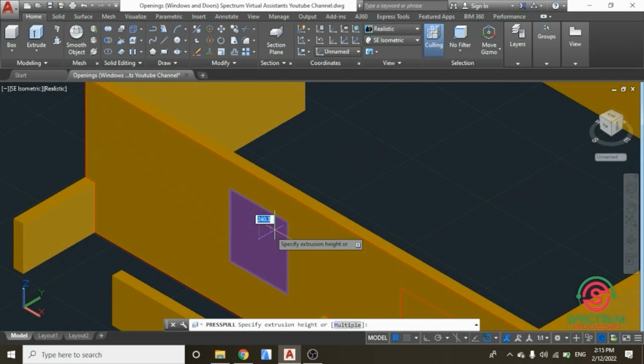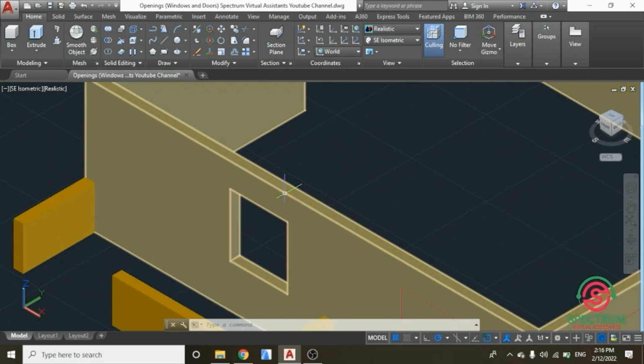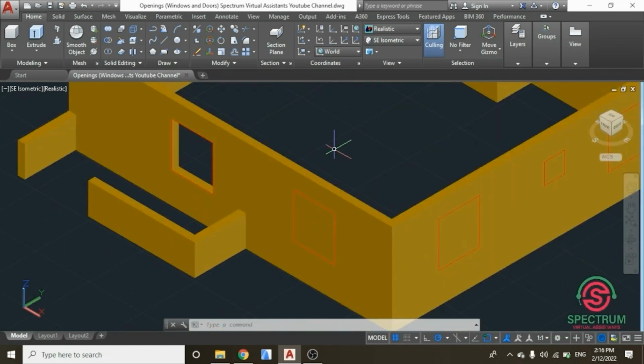Click on it, drag your mouse and subtract by typing 200 and your opening will be created. Now let's do the same for the other parts of our window.